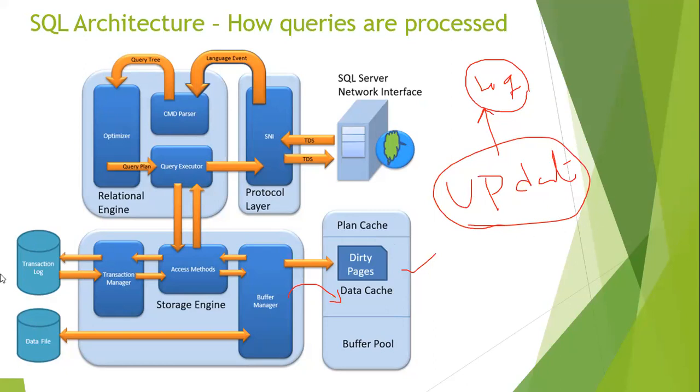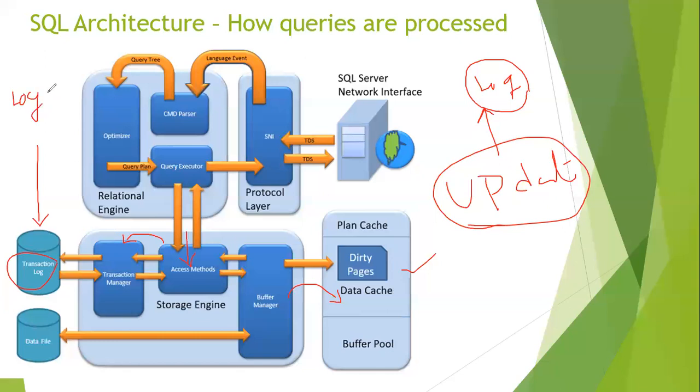I will talk about a few other things. First, understand the transaction log file, whatever modifications we are doing. The access method receives the request stating that some modification is required. Then it immediately communicates to the transaction manager. The transaction manager takes care of logging the transaction into the transactional log file. The transaction manager helps to log the transactions which we perform.